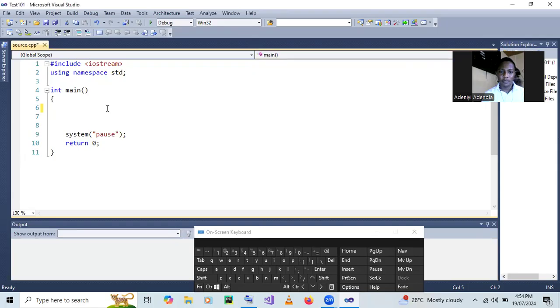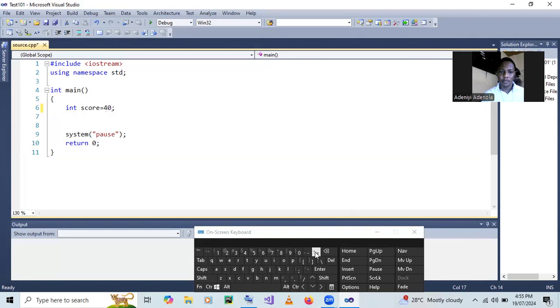Now, you remember that whenever we want to create variables in programming, we have to define the data type followed by the variable name. So if I have to create an integer variable, let's say score, I've created a variable, a memory location where I can store a value. If I have to store a value, I can say 40. It means I've stored 40 inside a location called score.